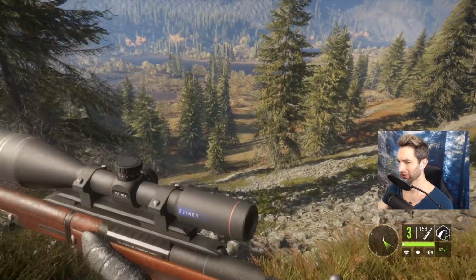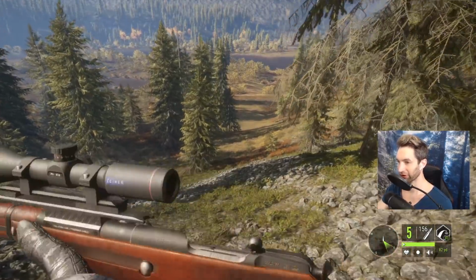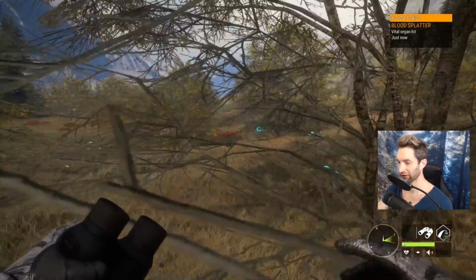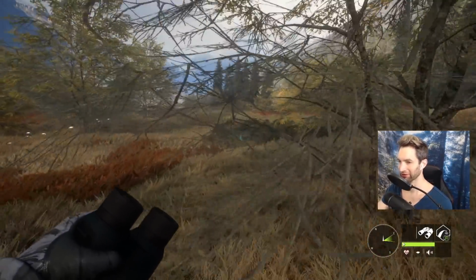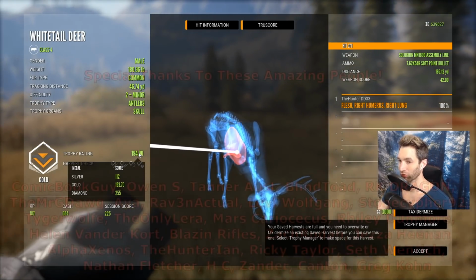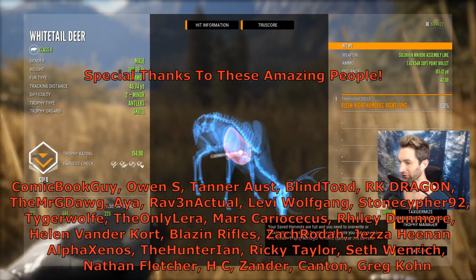It should be like a, I don't know, maybe 198 or something like that score. It's a really solid buck. Like I said before, he's super wide. So we took the shot right here. Definitely got a nice vital hit, and it looks like he ran maybe 40 yards and then piled up right here. So it must have been, actually that probably was a double lung shot. Okay, so it was only a single lung shot, but he only went 46 yards and a 194.9 gold. He's really wide, but he just barely made gold. Still a really good buck.